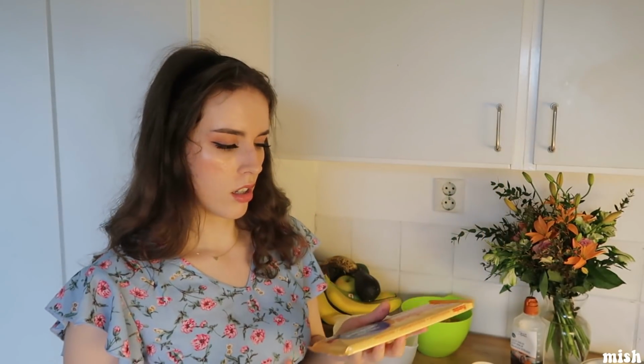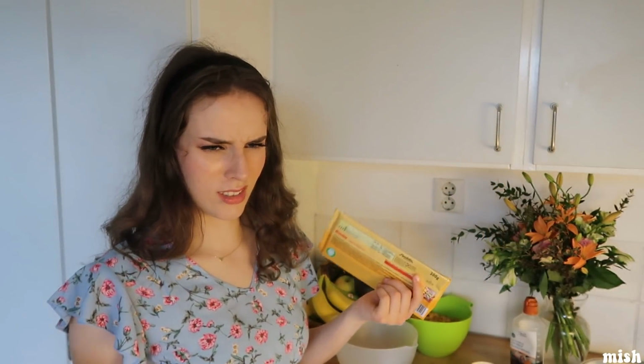And this is for the base. And then you have the top layer, if that makes sense. I'm gonna move you a little closer. You will need 200 grams of chocolate. This is just the typical Swedish chocolate. I didn't use baking chocolate, I don't know why, but I guess it doesn't matter. I kind of like this taste better than baking chocolate. Anyways, 200 grams of that for the base, which is this whole thing.